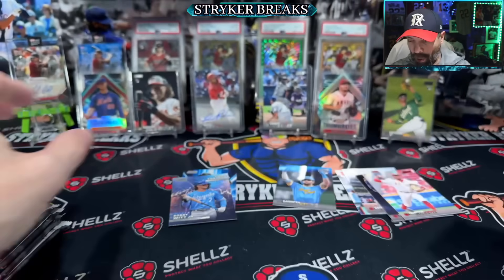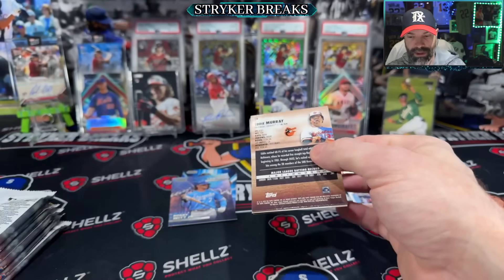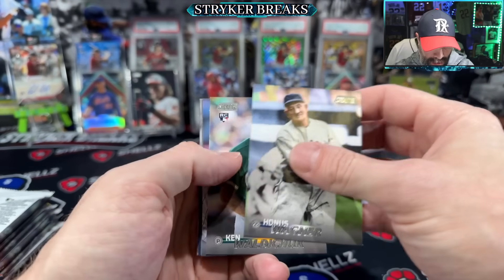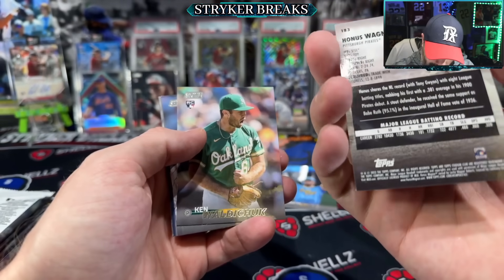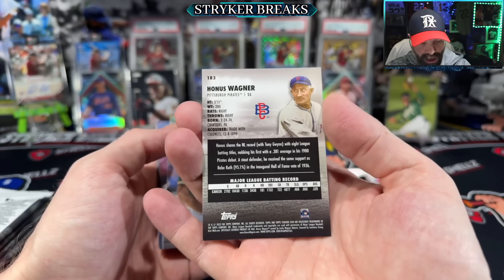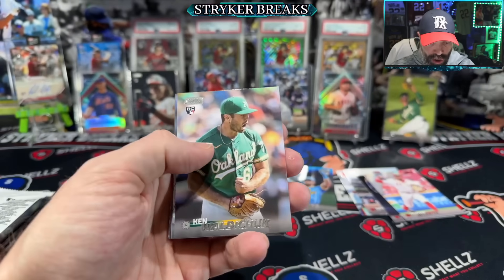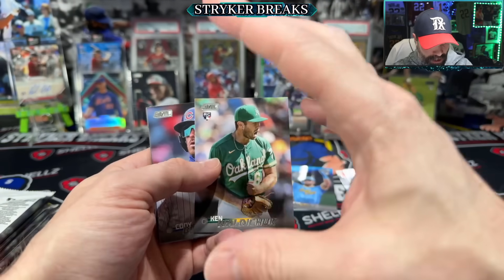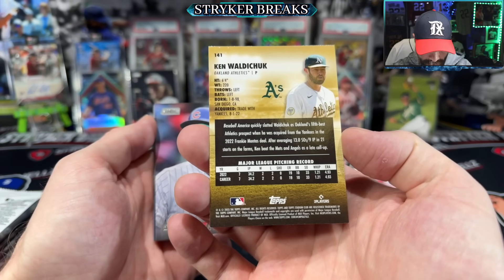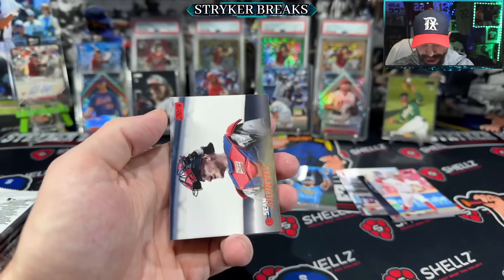I'm still curious why there was the delay. Did they print the whole thing and there was a problem so they had to reprint it? But the product looks pretty darn good. It's tough — it always is tough on the back of these. This is a normal 35-point card stock and the back usually has color. It's a full-bleed design too, so there can be chipping easily. The corners are very sensitive. All in all, it's a very sensitive product, but they're not sticking together.